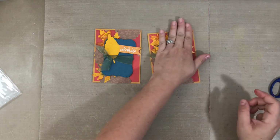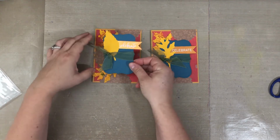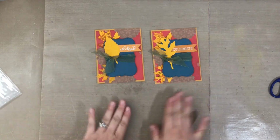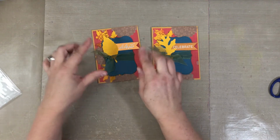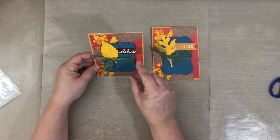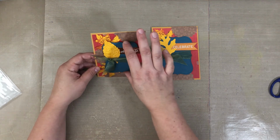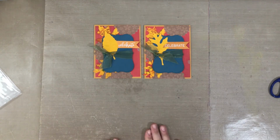Okay. There we go. Okay. Also, if by chance you put this celebrate thing on just a bit crooked, when you're putting down your blue thing, line it up so that the celebrate is straight. Maybe you have to angle the blue thing and make it a little bit crooked. You're not going to notice if the blue thing is crooked, but you are going to notice if the celebrate word is crooked. So do the best you can to make that celebrate word straight.